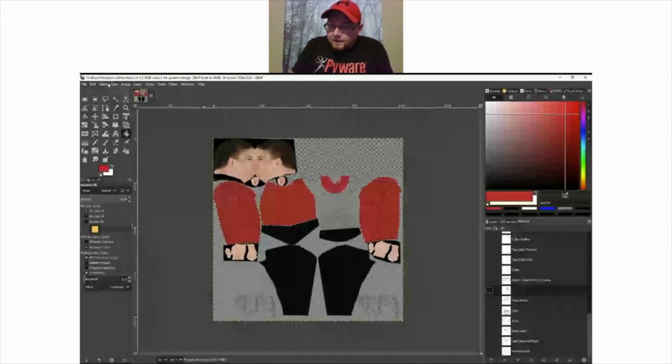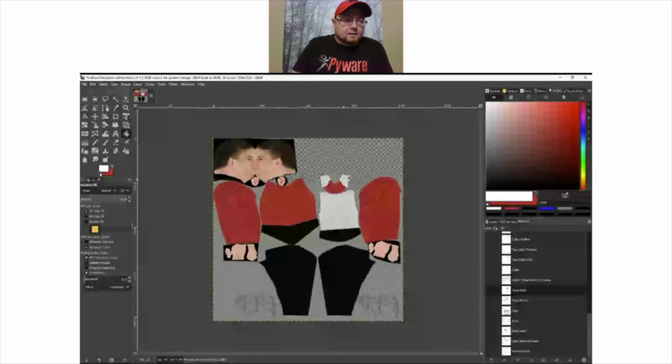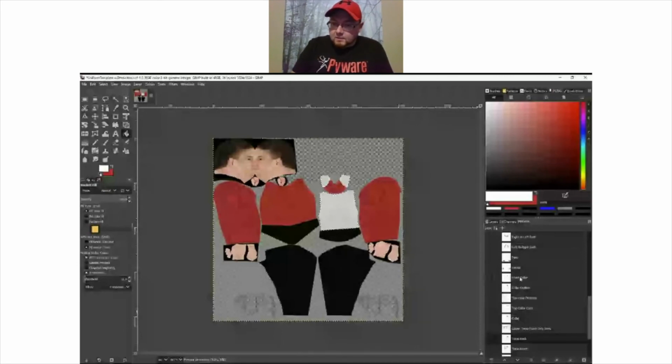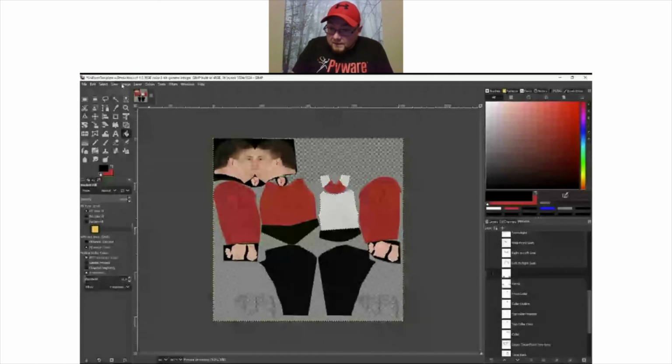Okay, and now I'm going to come over here, back to my paths. I'm going to select my torso back. Okay, and let's say we have a white back. So I'm going to bucket fill this. And since this already had color in it, I'm going to have to bucket fill back over those two. Okay. And now I'm going to come in and locate my feet.